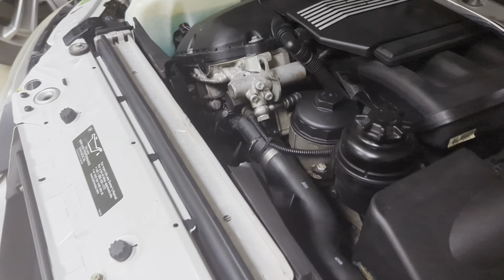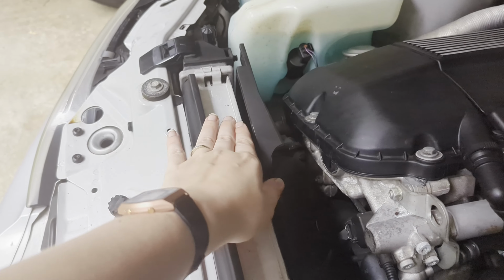And then there's no way of me really knowing until I pull the fan and the radiator out to see if anything else has also gotten damaged. But right here is a chunk of one of my fan blades. The other one is probably the one that I heard bopping around underneath the undercarriage of the Z3, because I haven't been able to locate that piece. So that's gone.